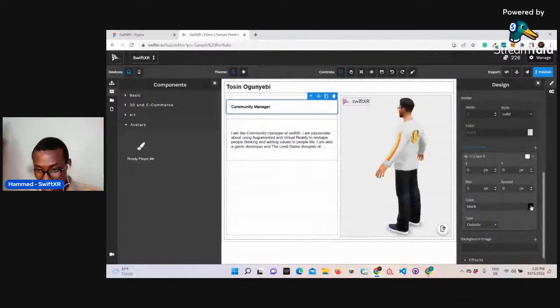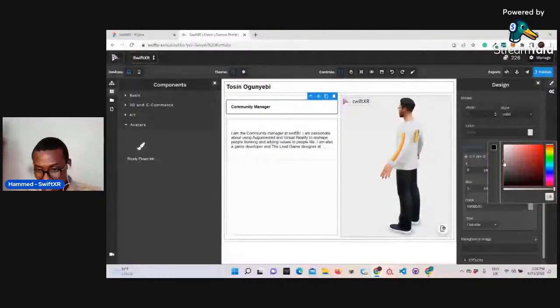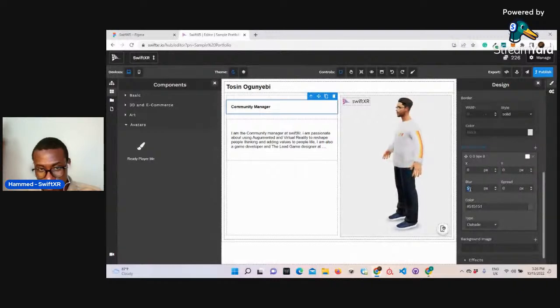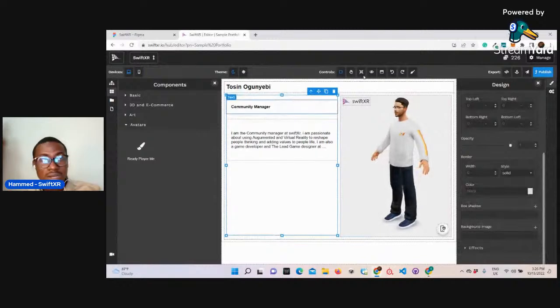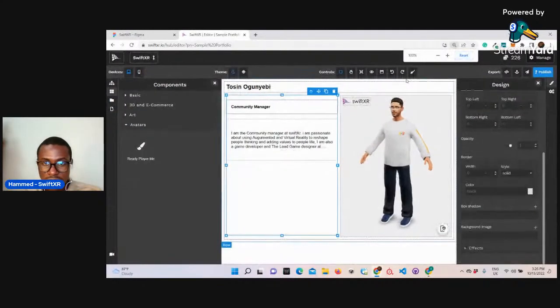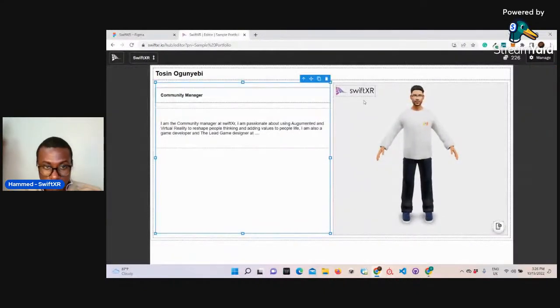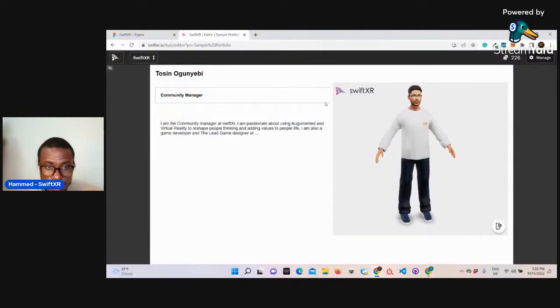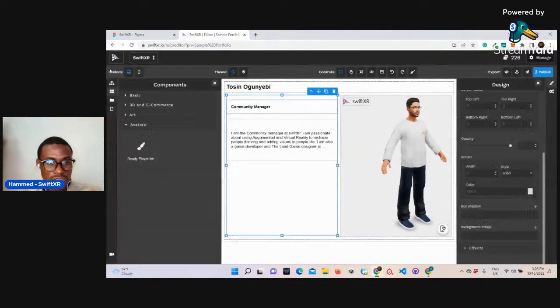And I can as well just adjust the color and say, okay, I don't want it to be too dark. With this, we could make the blur a little bit smaller by using 2. And that gives us that effect. So let's try to preview it and see how that looks. You can see we already have that effect of the shadow around the community manager.